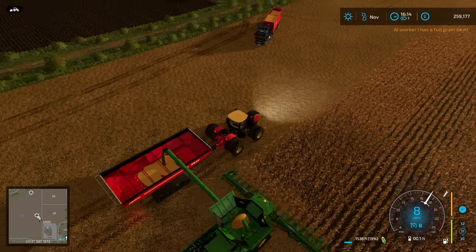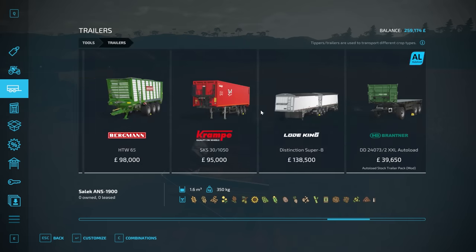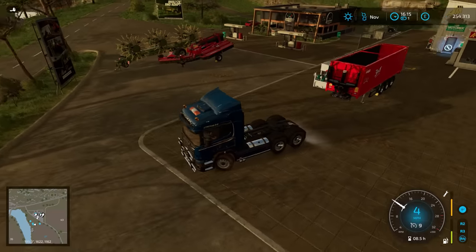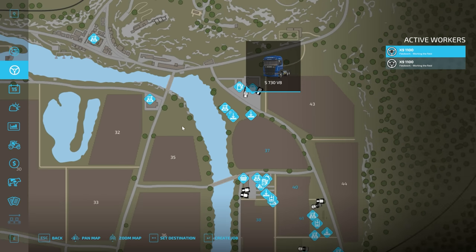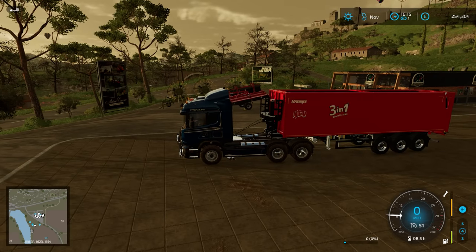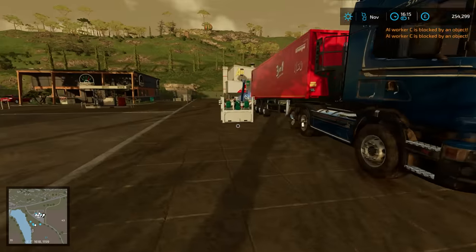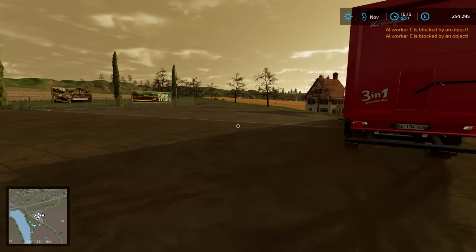That looks to be pretty much empty again. There we go. Trailers. We need a big trailer. Lease it. Attach to it. And then tell a worker to help us out. Actually, I think it might be easier if we get it to come to the top of the field about here. Hopefully. Right, on your way, worker. Okay, good start. Good. It didn't want to run the risk of crashing into it.